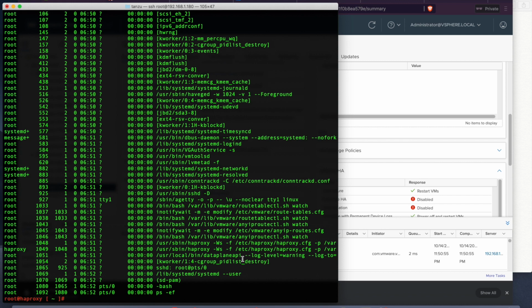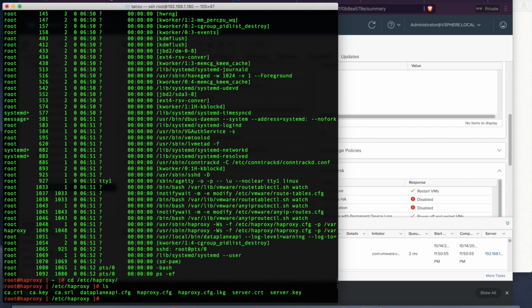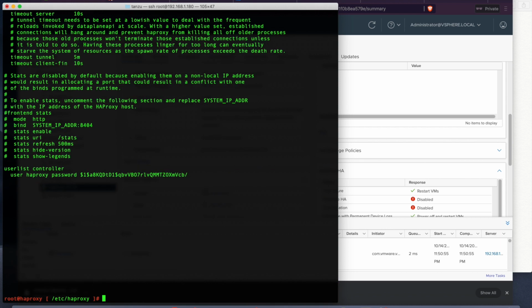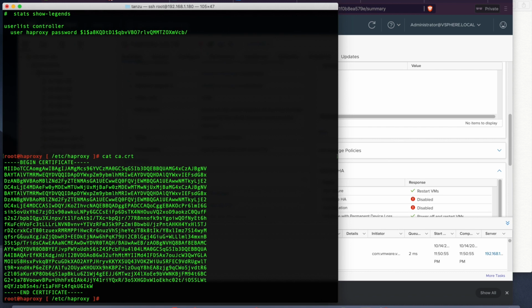Now, I'm going to show you a couple of important and interesting files in here. If we go to /etc/haproxy and have a little look, you'll see some configuration files. If we cat haproxy.cfg, this is where you'll see all the configuration appear when it's programmed by the Supervisor cluster. So the front ends and the back ends, everything will be in here. If you're unsure about whether HAProxy is working or configured correctly, you can come and have a look in here, and that will show you. Another very useful thing in here is the certificate authority that was generated for us. We're going to need that in the enablement step a little bit later, so that's good.